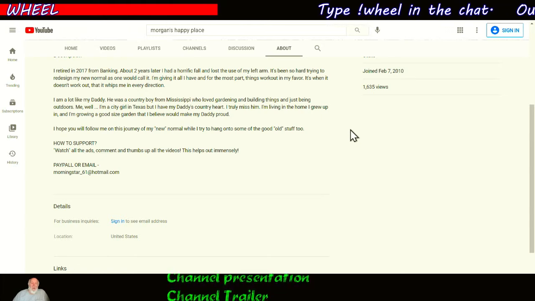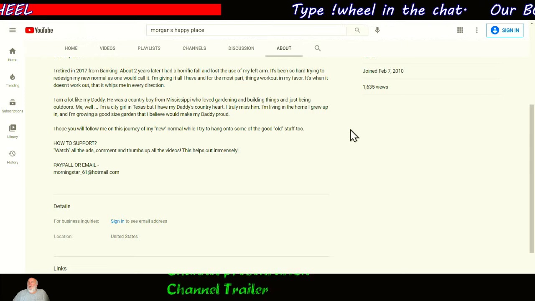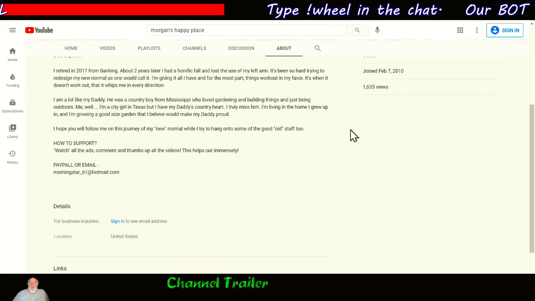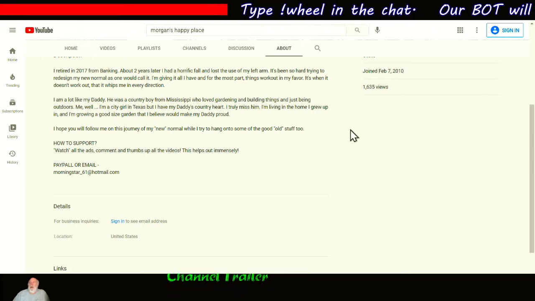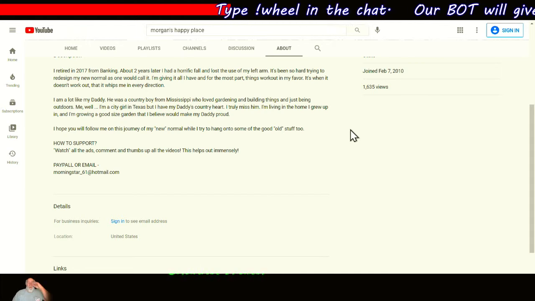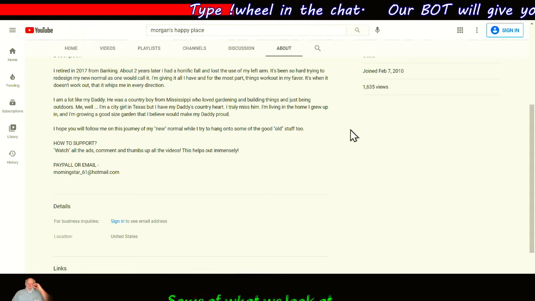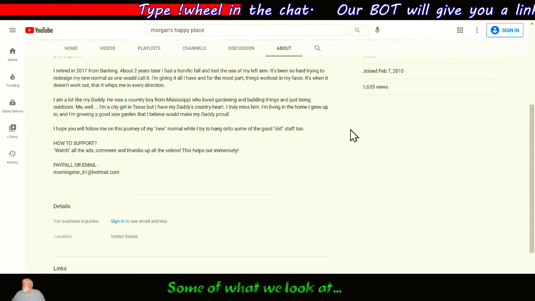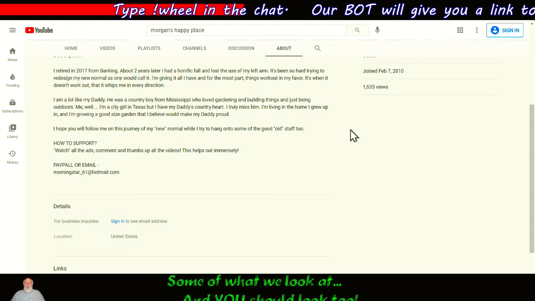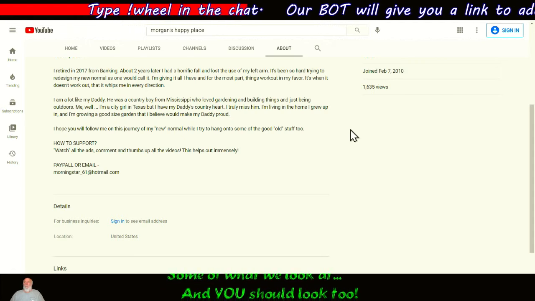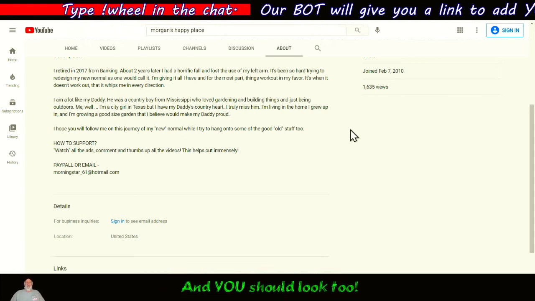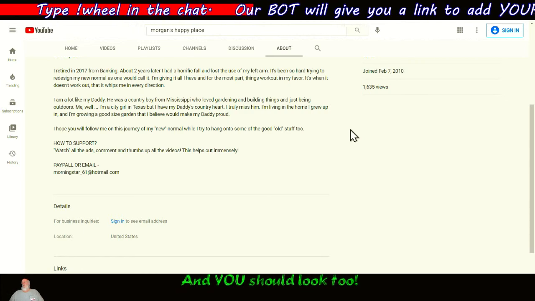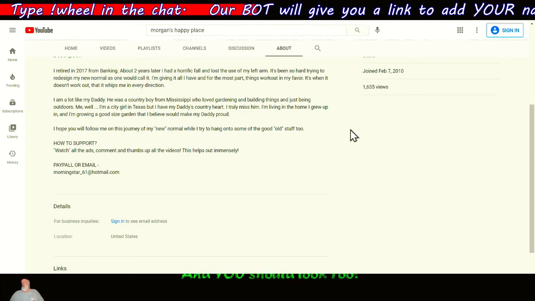Morningstar61@hotmail.com. That is something you absolutely do not want to do. You do not want to ever put your email address on an exposed page. The reason for that is all the horrendous little bots that go crawling all over the internet.